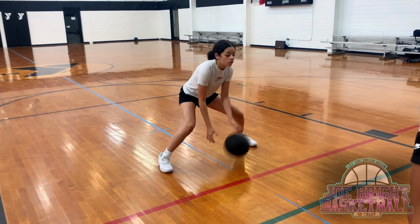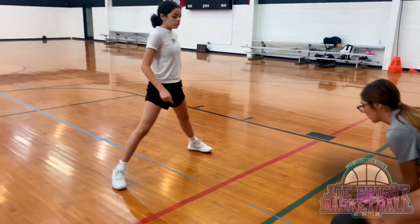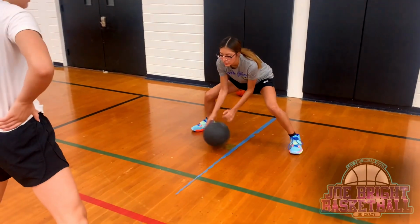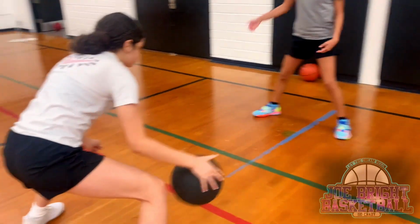Great job, good stance. Look strong, you look strong. Great job, go wide. Oh, you got one more in two? Okay, sorry. There you go, good, good. Good way to work that wrist. You got heavy ball, heavy ball.